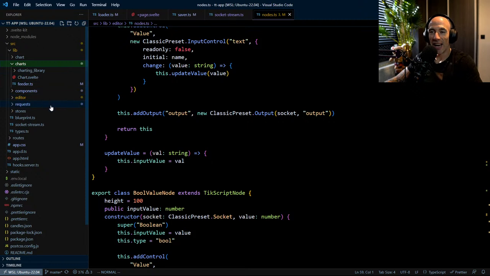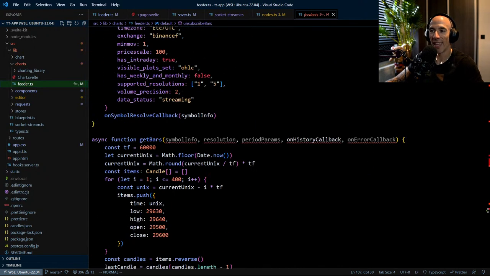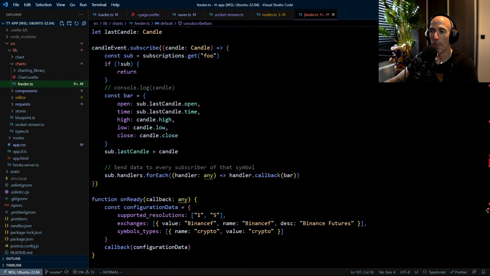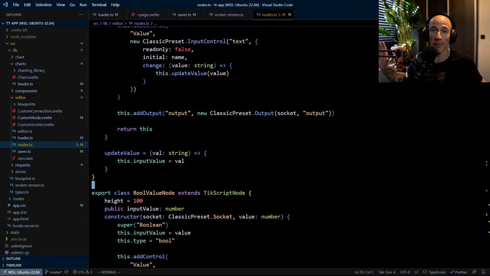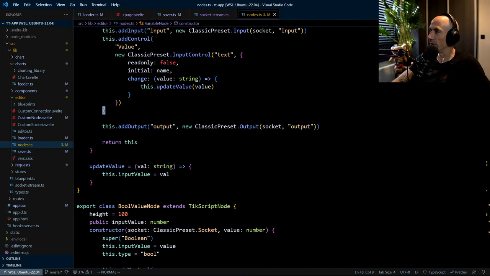Feeder. I think something is wrong with my TS because feeder is going to get me fired. Feeder is so bad. This is how I load my thing. This is so complex, for some reason. This is how I load my charts and set up the WebSocket connection and the callbacks for TradingView. It's crazy. But hey, it works. And as long as it works, you stay away from that as long as possible. You only work on that if you have a bag of cocaine, right? That's the only reason you're going to work on that.